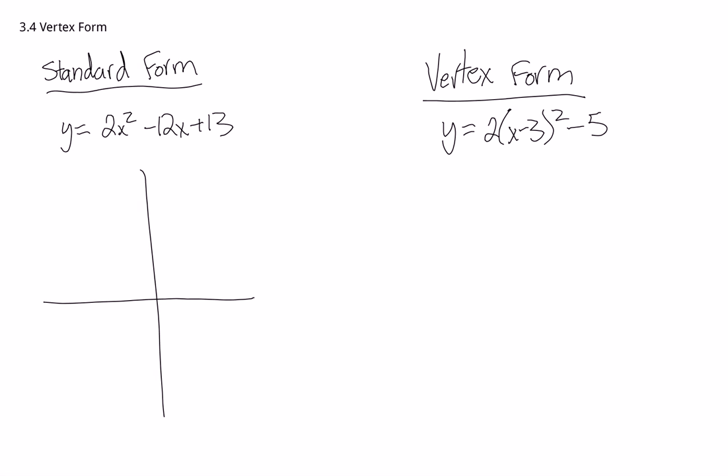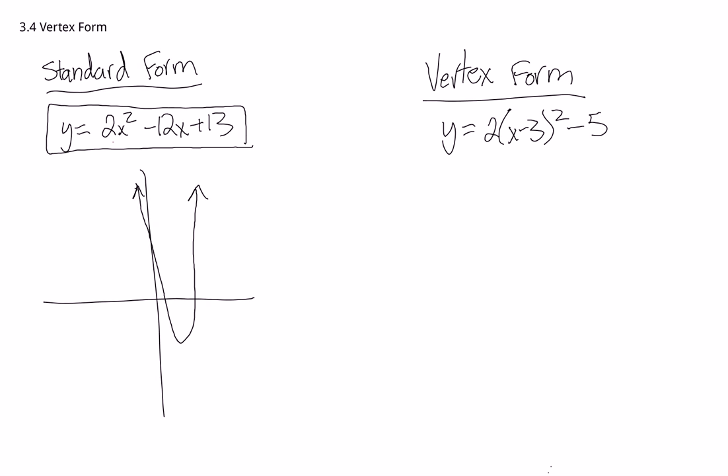Okay, today we're going to look at drawing quadratic graphs using a different form of the equation. Up till now we've looked at the standard form, which our equation looks like this. We have an example: 2x squared minus 12x plus 13. If we graph that on our calculator, we get a quadratic that looks something like that. Now let's analyze what each of these numbers actually means, and maybe that'll help us understand what's going on.